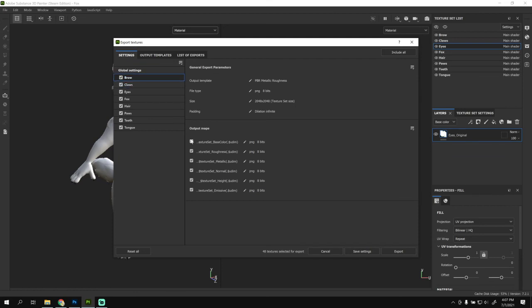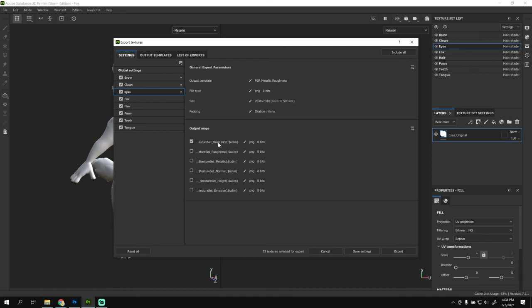And for each one, it'll have different output maps for base color, roughness, metallics, normals, heights, emissive. We're just going to ignore all of these except for the first one, which is base color. So we have that for the brow. For the claws, turn off everything except for the first one, base color. Same thing with the eyes.